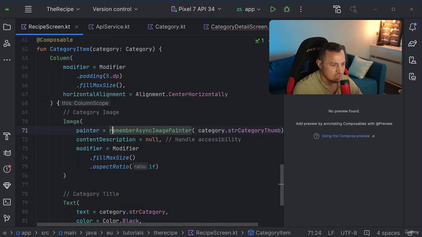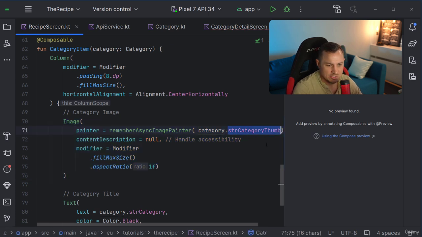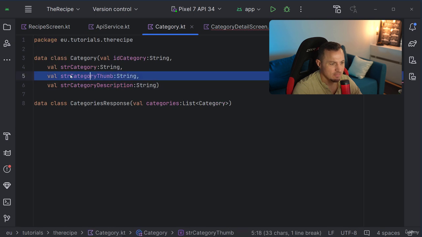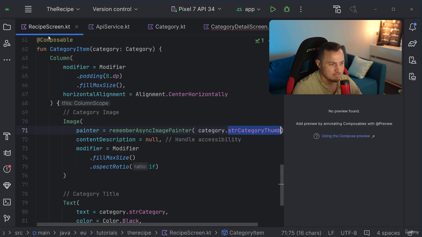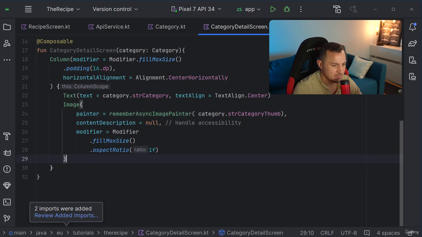Yeah, there we are. So we had this image, and I'm just going to copy this again, which was basically category.strCategoryThumb, the parameter that we would get from the web. We would load that, and then we would display the image. So let me just paste that in here.